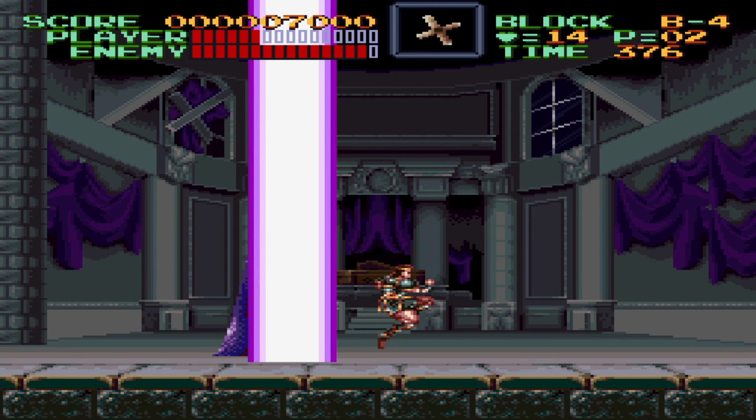Keep an eye out on the top of the screen, where they will form. Luckily, there's no other attacks, so the moment he appears, you can easily hit him. Just worry about the lightning, and not about him.